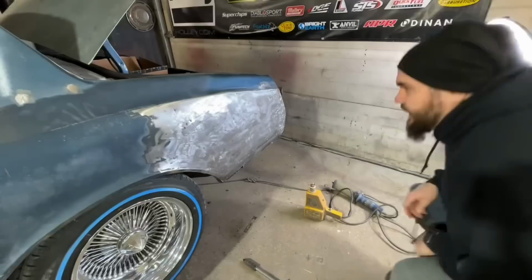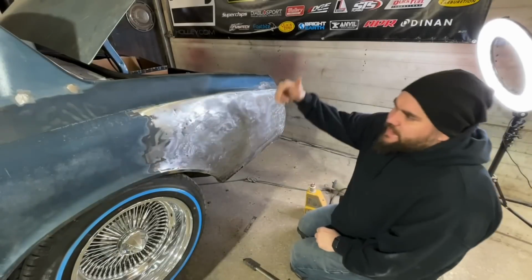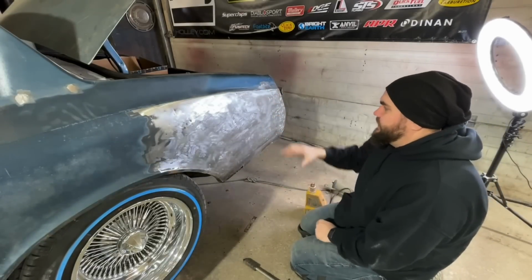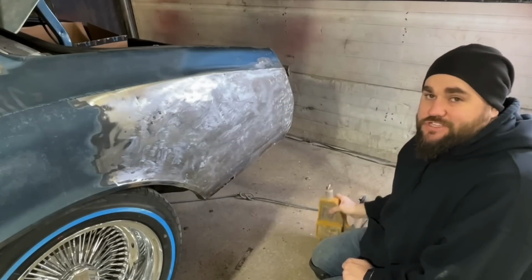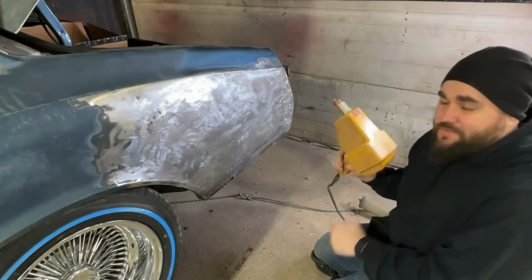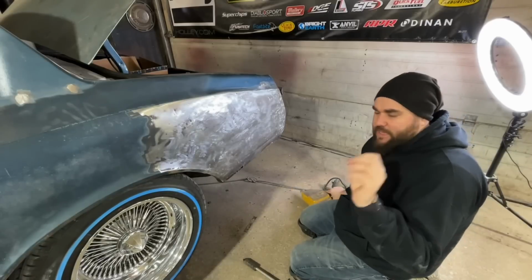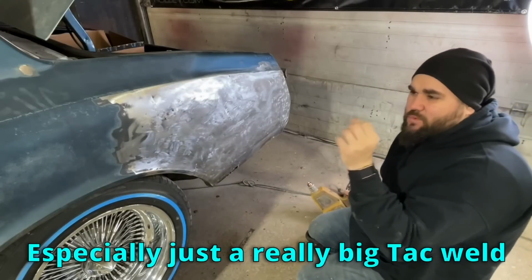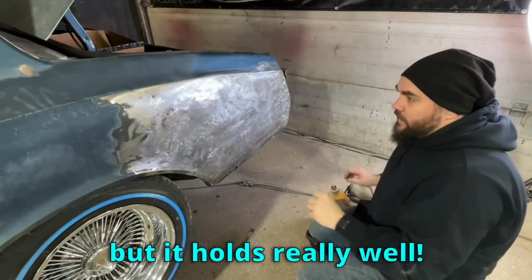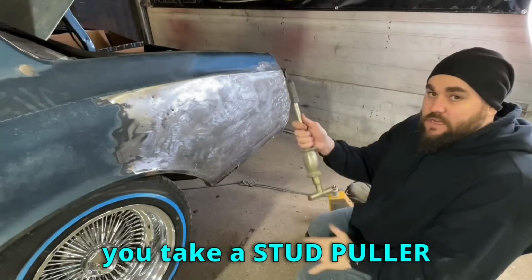Let's weld. Okay, so I got my dents worked out from the inside of the trunk the best I could. Some of them, there's just stuff in the way, so I can't get them out as much as I want. So what I'm gonna do is use a stud gun. If you've never seen a stud gun before, these are awesome. You take these little studs and they will weld to the panel with this gun. Especially just a really big tack weld, but it holds very well. And then you take a stud puller.